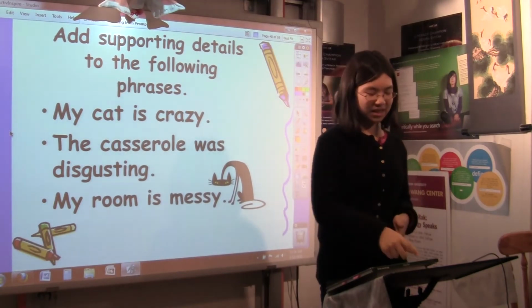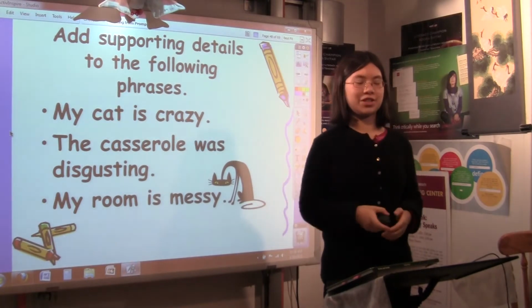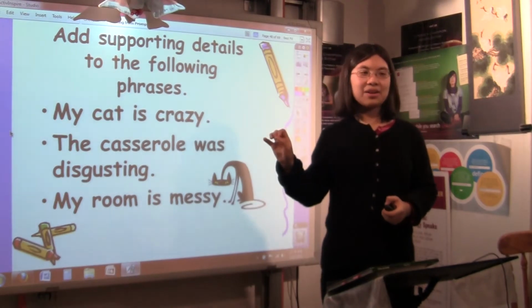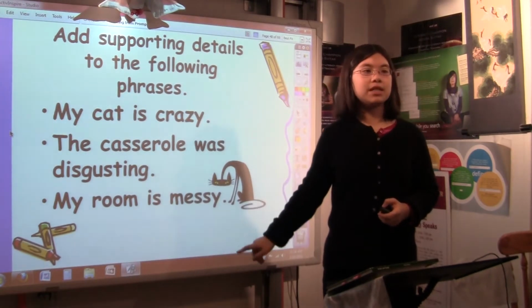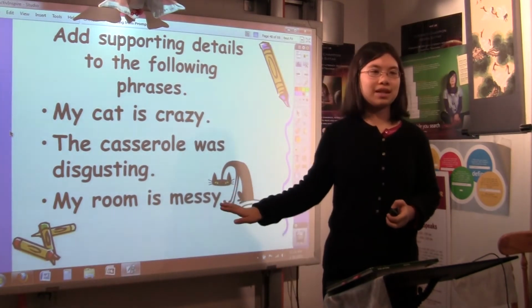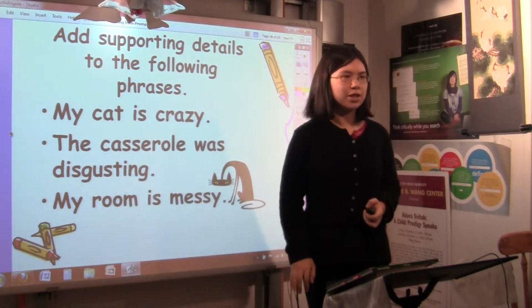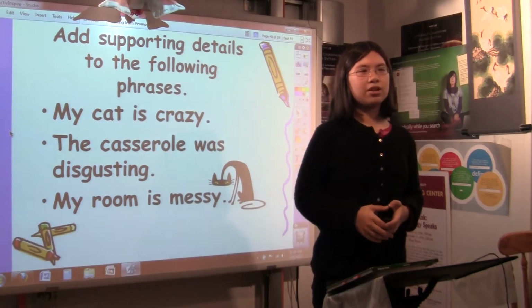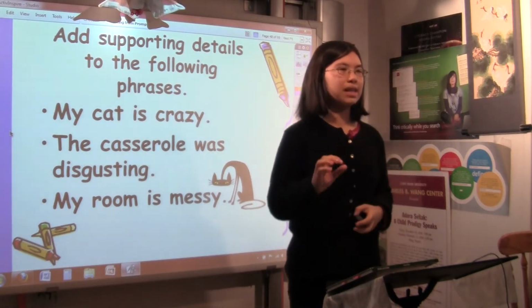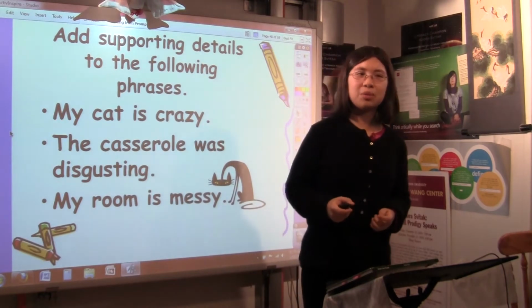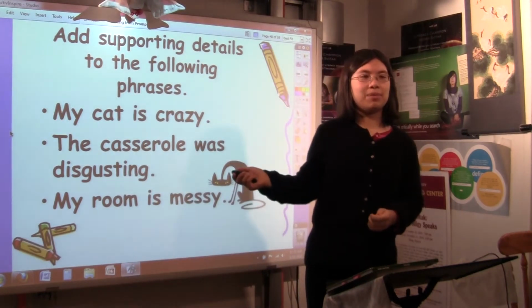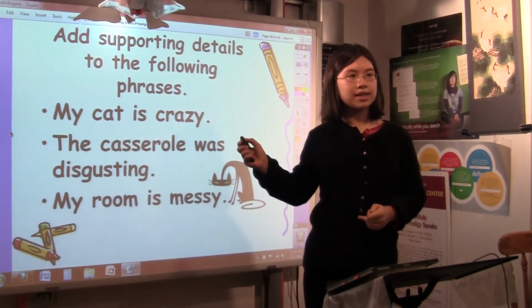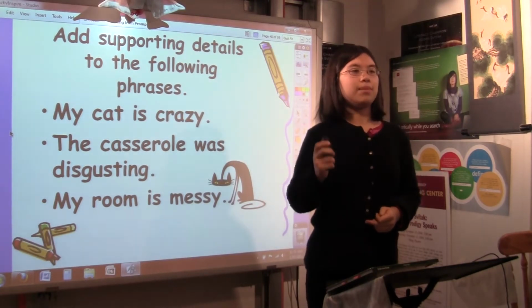I am tempted to ask what else, but I think that's sufficient. Okay, so you see how, believe me, with this, my room is messy. We got to rat poop in the pillow, so it can get pretty gross with these things. Sometimes 6th graders, even 7th graders can have really disgusting imaginations, so yeah, it's gotten pretty bad. Okay, so you see how, not necessarily so graphic, but adding supporting details to phrases makes it a lot more interesting.